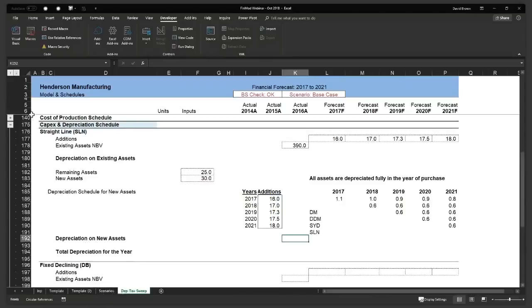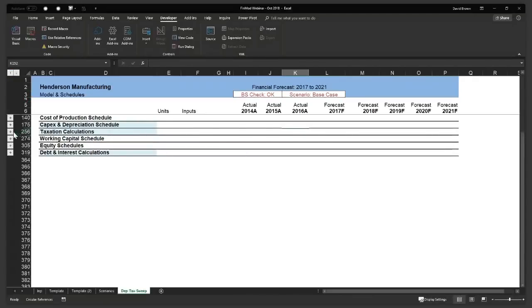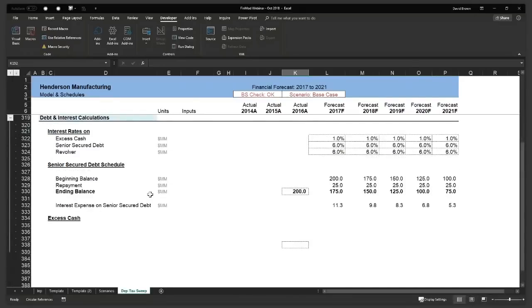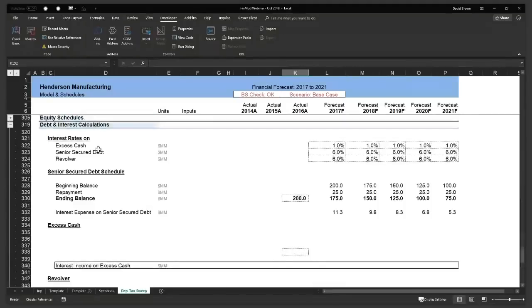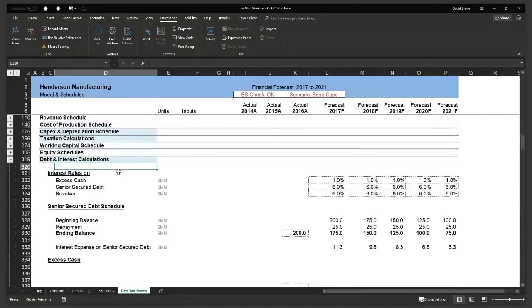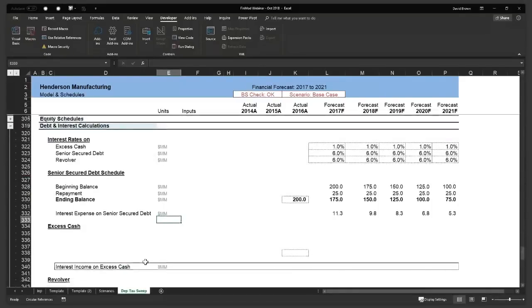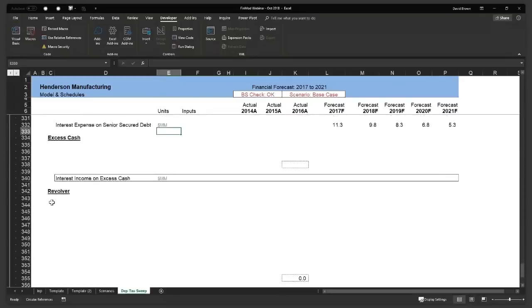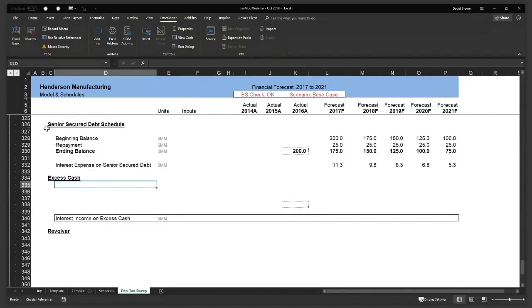That's another one we wanted to do, cash sweep. And we'll go to cash sweep. For cash sweep, if I go to debt and interest, you're really calculating the revolver. You're trying to see, okay, if we run out of cash, we need to get money from an overdraft or a revolver. And if we have excess cash, then we need to pay off our loans. So the first thing is, for you to do a revolver cash sweep, you have to know exactly how much excess cash we have. Do we even have excess cash?